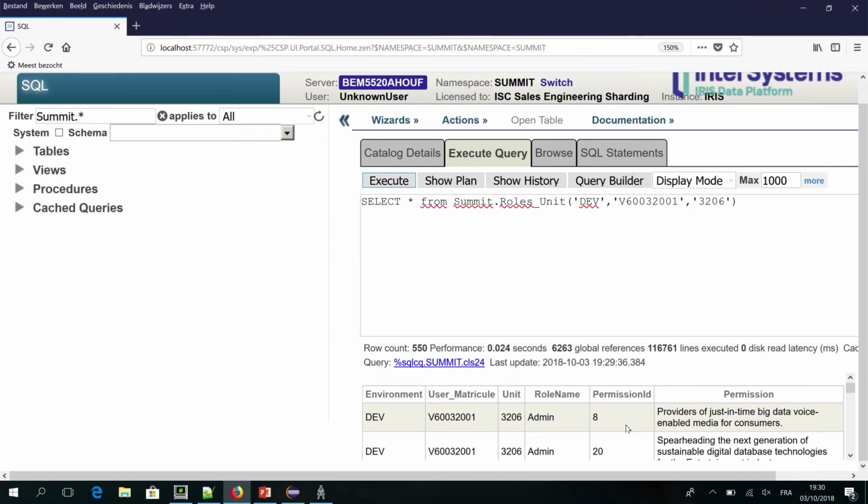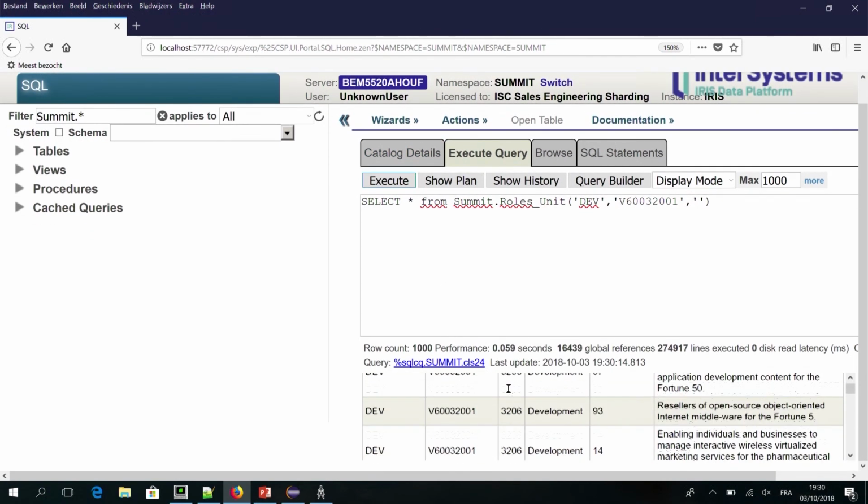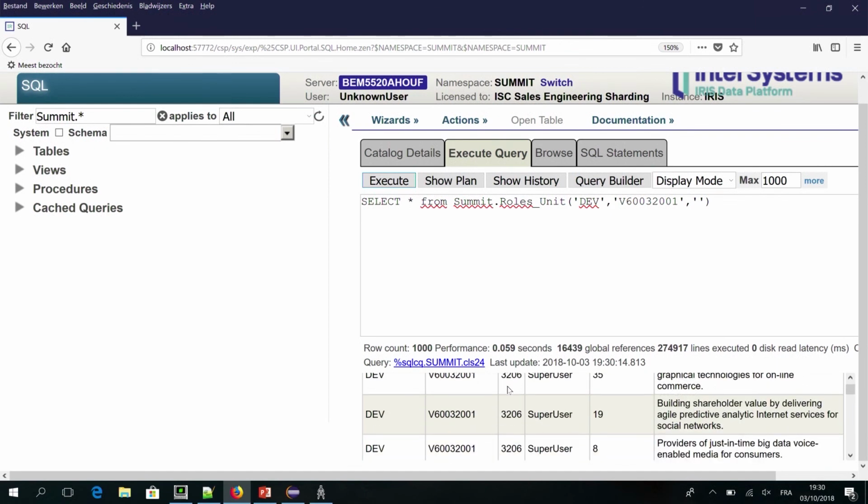I have a table view in there. This is just asking for one unit if I leave that out. So I have something like 550 rows being returned. If I leave that out, let's see what happens. Execute. Okay, I have a lot more. He's doing it now for all the units that the user is known in. So you have different styles. So I'm using three models and I start combining them. And depending on what you want or what the application needs, you use the different access. You can mix them.